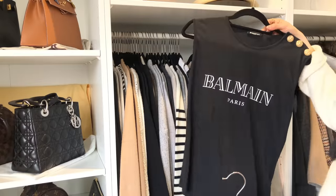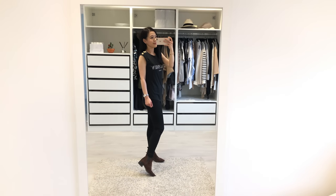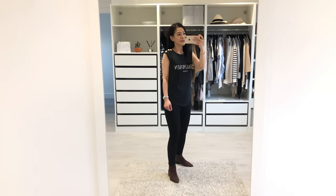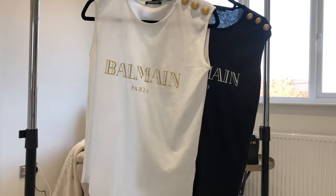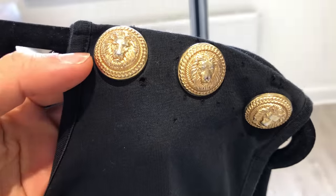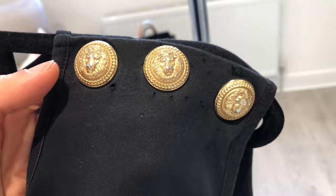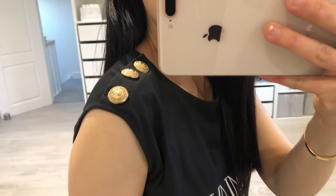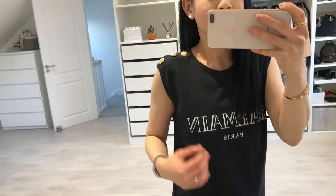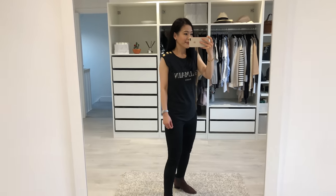I mentioned these Bauman t-shirts in my previous video. Even though I quite like the button details, they do make the t-shirt feel lopsided. I used to wear the black one a lot more but even just with hand washing you can see there's plenty of wear and tear on the fabric. The white one is still in fairly reasonable condition but I still don't wear it much — I now find the design a little bit too loud for me and, just like my jumpers, I now prefer my t-shirts to be fairly plain and simple.